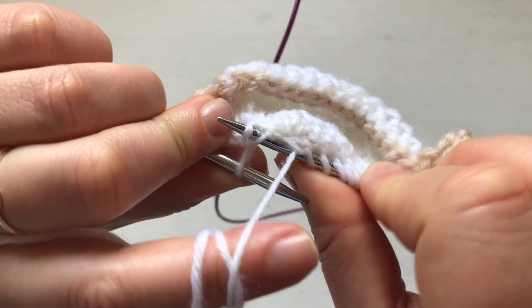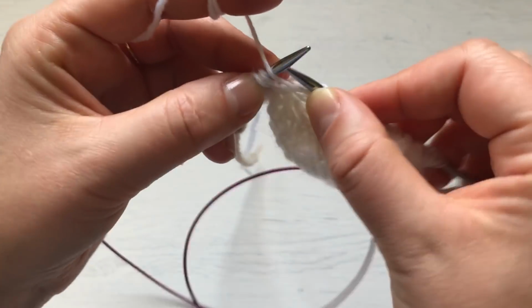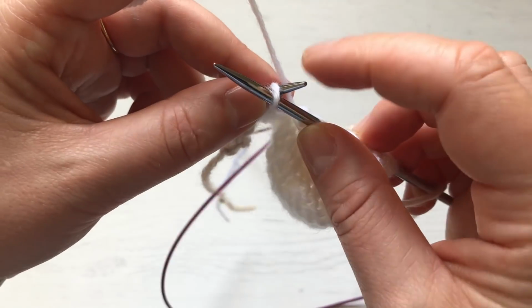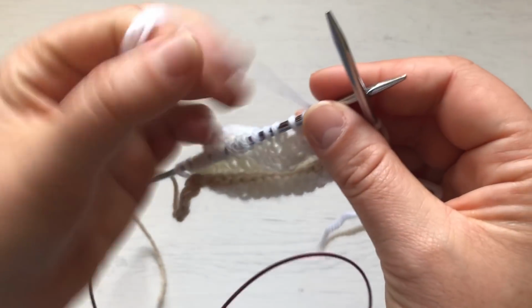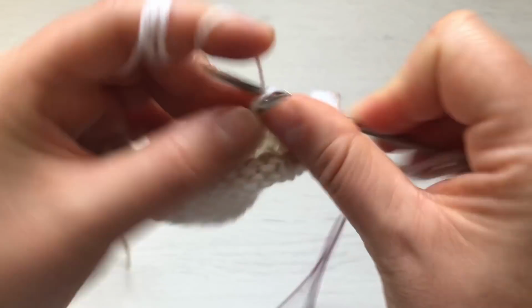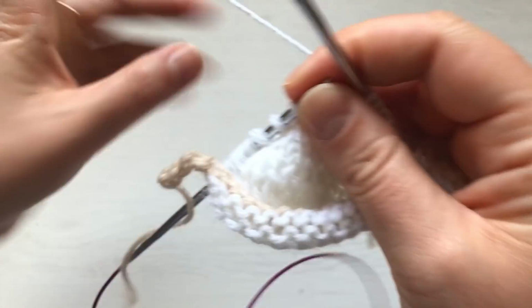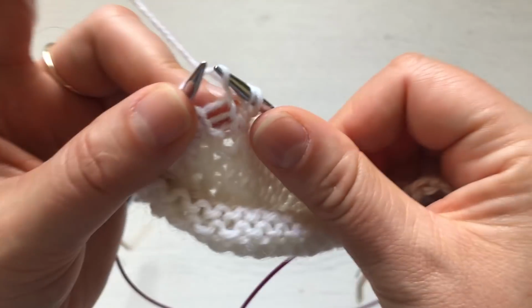Put your needle under and then pull them and place them on your needle and purl three together. Add another wrap to this stitch here. Turn your work, slip the wrap stitch, knit to the double wrapped stitch. And you keep going like this until you've picked up all your wraps.